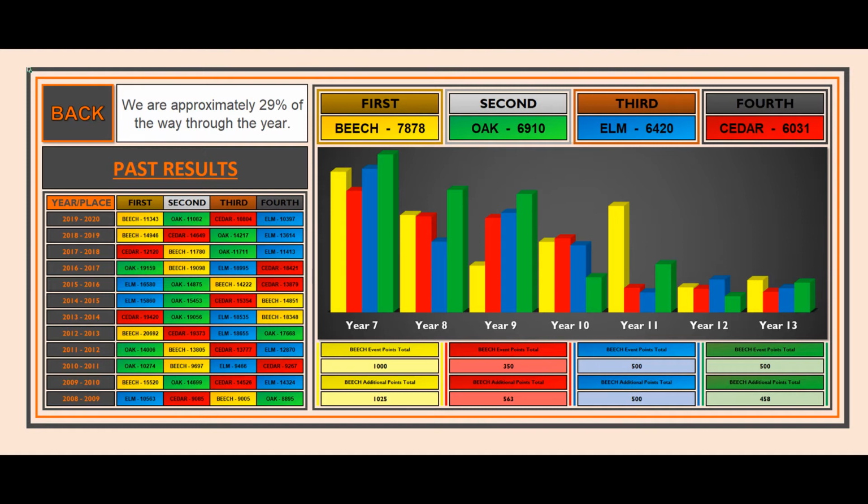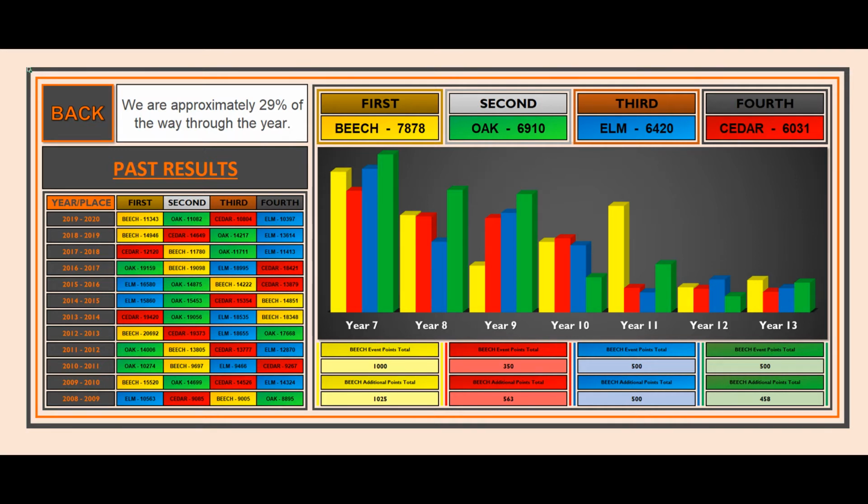Underneath that you have a chart which shows you which year groups are getting the most house points. We would love to see this being more level across. It does seem to be that as students get older they get fewer and fewer house points, bearing in mind this is based solely on house points. This does not include behavior points. They're tracked, they're monitored, but it doesn't affect the competition.